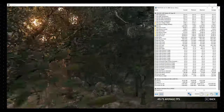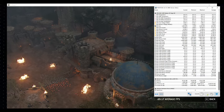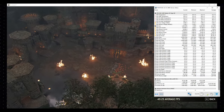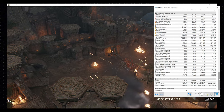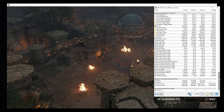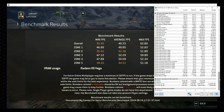This is the current one right here, and as you can see, the current temperatures are very nice. Everything is working perfectly. It's even running, see, the video encoding stuff, because of course I'm recording. But yeah, everything is working great, guys. So you give it a try if you're having issues with temperature and this specific card, the Vega 56. It doesn't matter if it's the ROG Strix card or not. If you have a power cutter or whatever, try doing this.